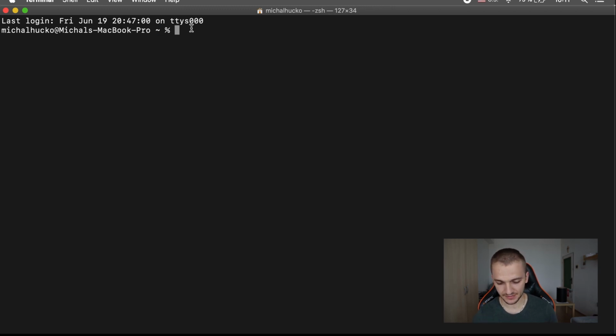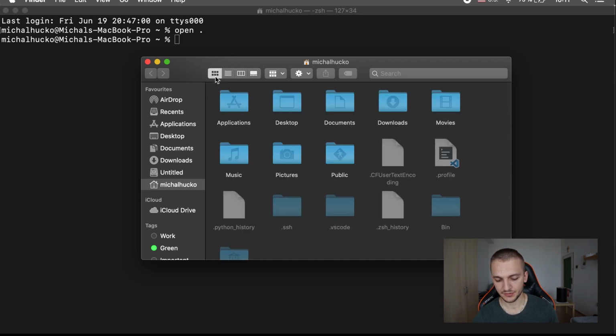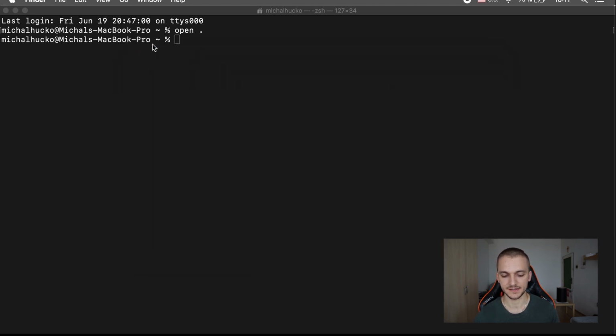If you put a command called open inside there and then put a space and a dot, this will open the home directory for you. So as you can see, the Finder is showing us that right now we are here. Maybe you have it in this view. Feel free to change the view at the top. I prefer this one because there are a lot of details. As you can see, there are the desktop, documents, stuff like this. You can be anywhere in the computer to run this. I just wanted to explain to you some basics of the terminal.